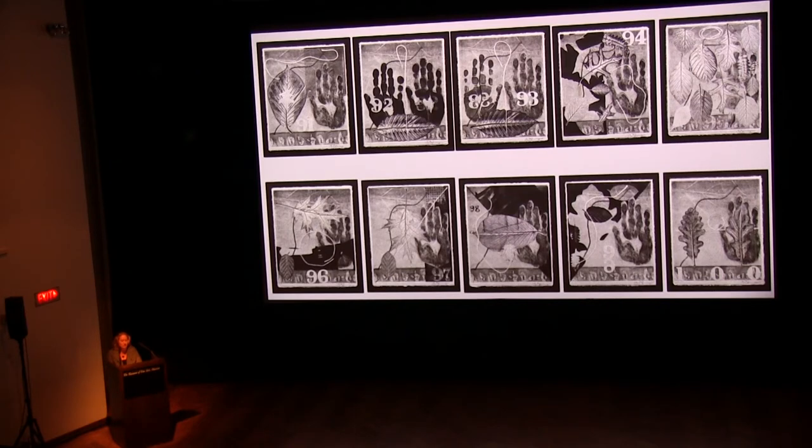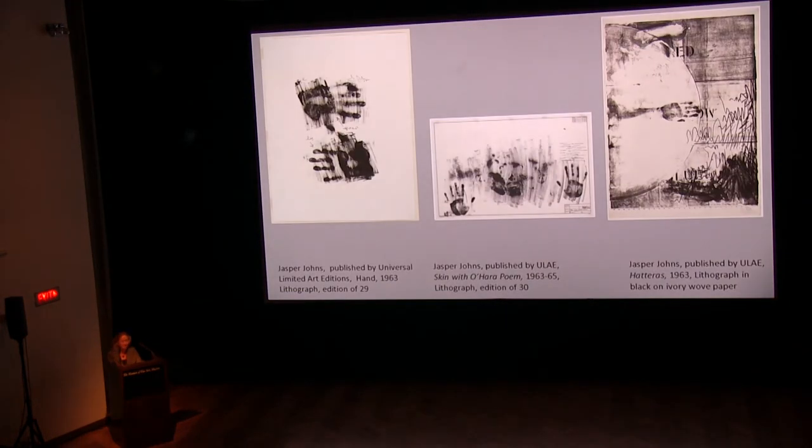Constant, faithful Johnsian objects — the artist's handprint, stenciled letters and numbers and string, along with his use of mirror reversal — are reintroduced in this series that were seen in earlier works in the artist's career. Drawing with ink on his fingers, he also adds his collected leaves and more handprints. Johns' handprints were introduced in the 1960s as a physical and personal representation. He imprinted his own hands as well as other body parts onto canvases, drawings, and prints.